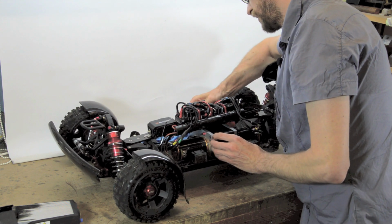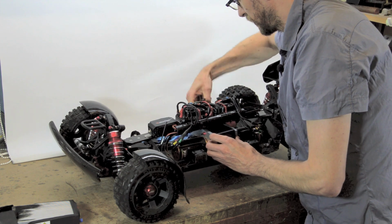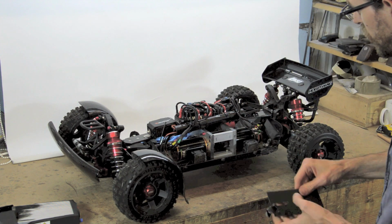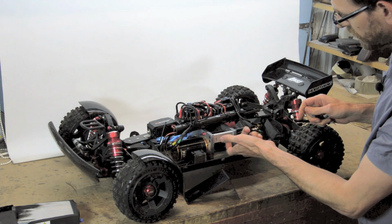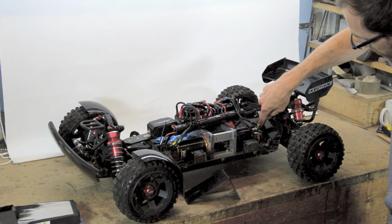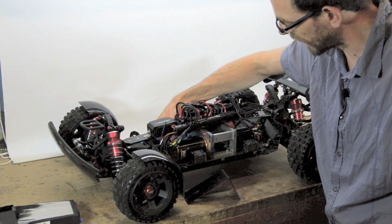The reason I did a dual motor was to keep things cool, because running a single ESC can get pretty hot. Anyway, I'll do close-ups of the gears and things inside. It's got a single shaft, and here, which I've fabricated myself, is a stainless steel hollow tube with little paddles on the end, all in a straight line. Then the same on the front, with a little bit of slack.